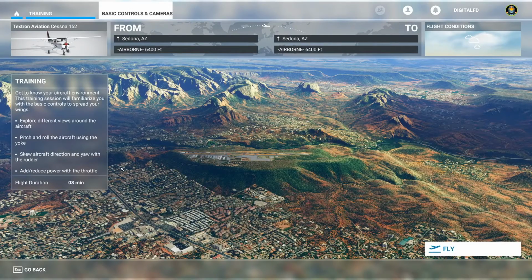So we're going to get to learn the views, pitch and roll using the yoke, skewing the aircraft with yaw with the rudder, and adding and reducing power with the throttle. Should take about 8 minutes. We're going to be flying at Sedona, Arizona, which is a really interesting runway. As you can see, it's perched on a plateau here. Should get some pretty incredible views.